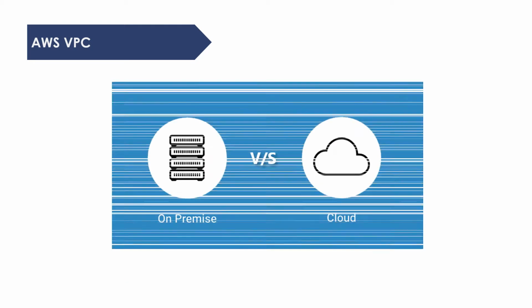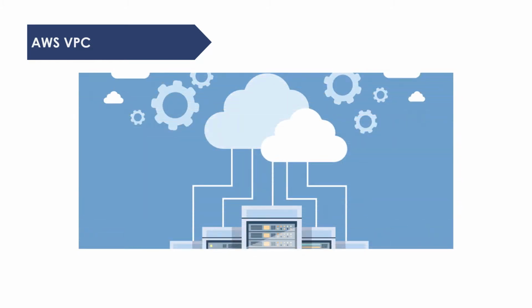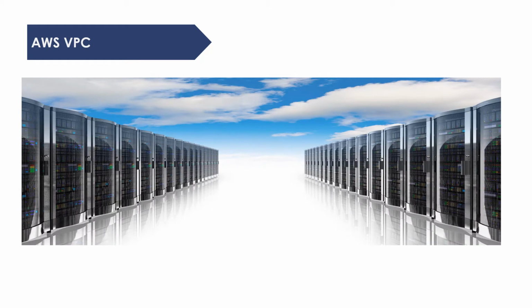So VPC is a virtual network where you can launch your AWS resources, and it's similar to our traditional networks. The main difference being in traditional networking, you run your own data centers, whereas here AWS runs the data centers and provides a scalable infrastructure. As you define your own network space, you have more control over the privacy and security settings. Let's see a diagram to understand it well.